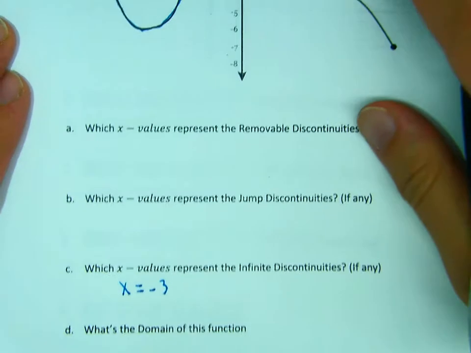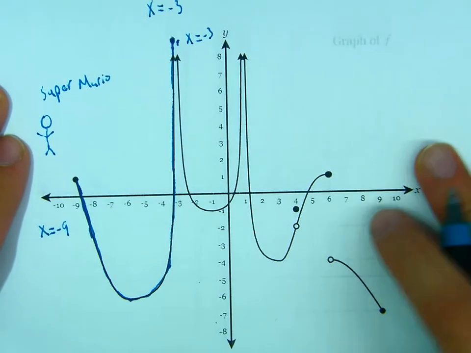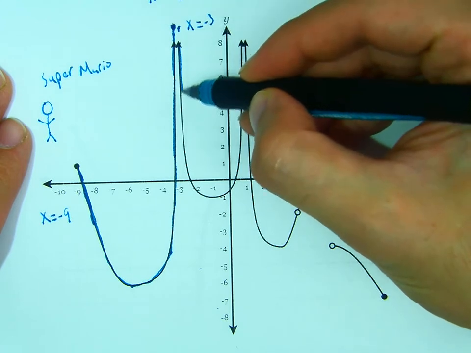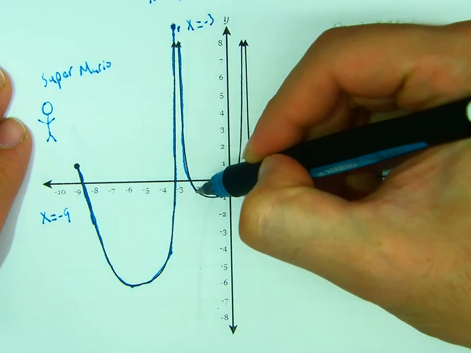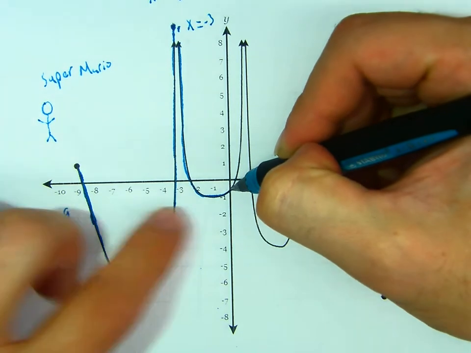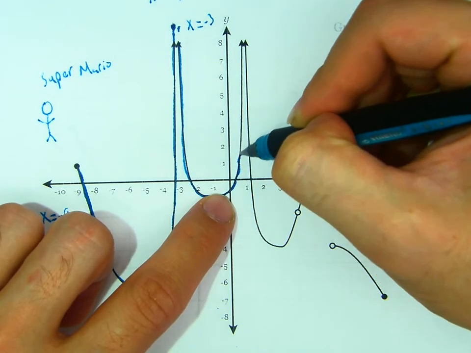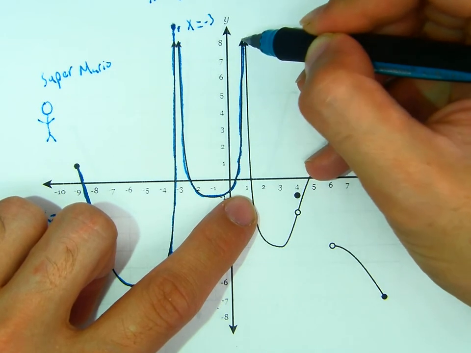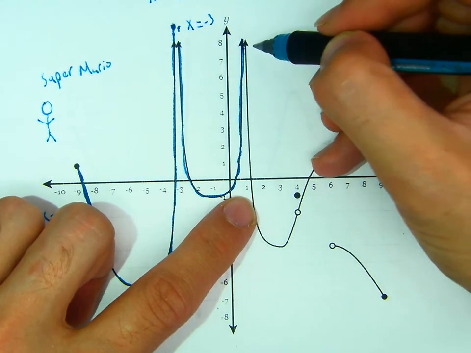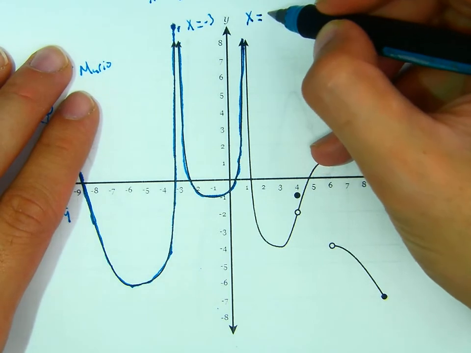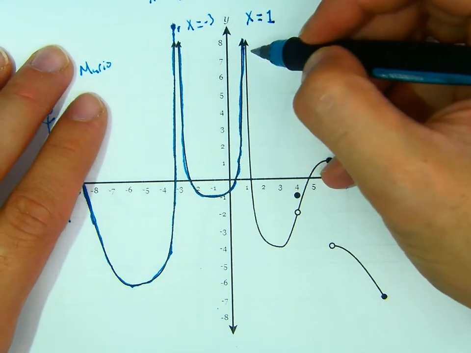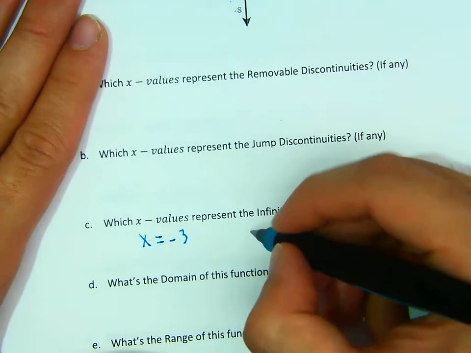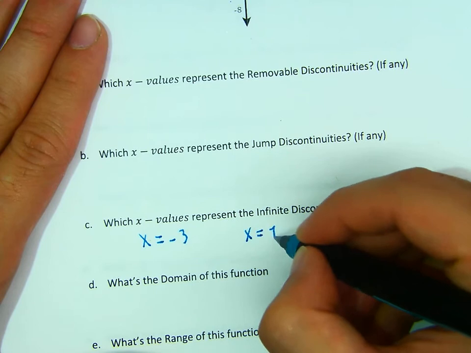Okay. Now let's keep going. So we take Super Mario, he's over here, and we go along. At x equals -2, we're okay. -1, okay. X equals 0, we're okay. But now we're getting closer and closer to 1 from the left. For Super Mario to get to the other side of the graph, we have to pick up our pen. And the second that happens at x equals 1, what type of discontinuity do we have? Same idea. We have an infinite discontinuity. So for infinite discontinuity, we're going to write x equals 1.